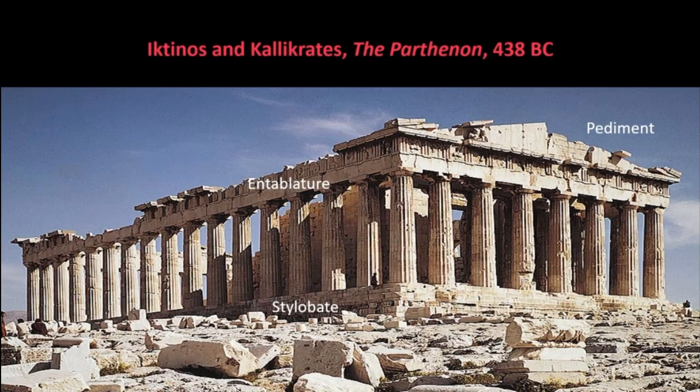The Parthenon embodies classical Greek architecture in its purest form, and it introduces some fundamental structural elements and decorative features that we've come to associate with classicism. It's planned on a raised platform known as a stylobate, and its columns are encased and superposed with a horizontal superstructure known as the entablature.